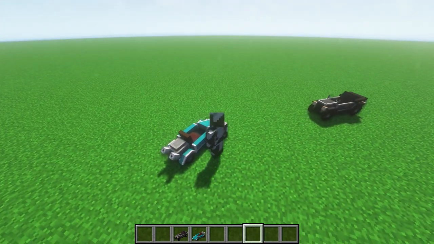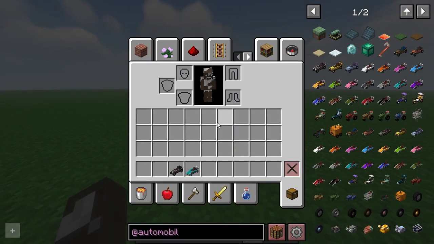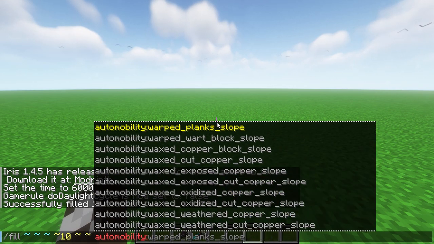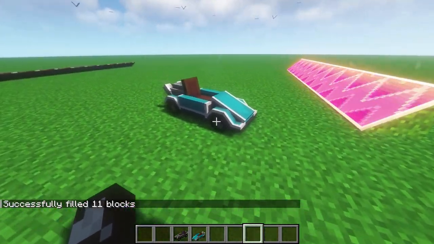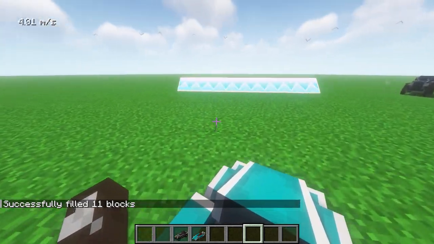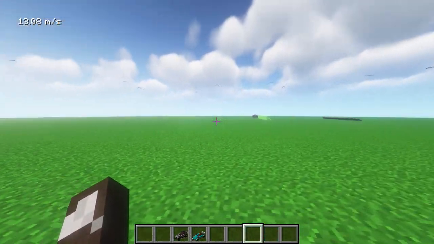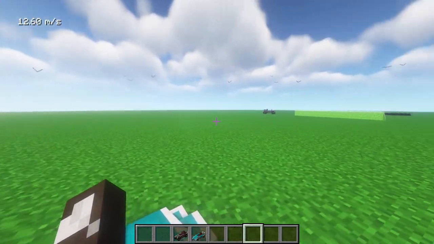So I want to talk about the slopes as well. Because there are actually some super fancy slopes that you can get, which was not this one. You can get them in various different materials, but there is a really good one with dash panel. Let's take a look at this one. Yeah, it gives you a huge boost of speed. Wow. Yeah, I think you can also use a controller as well.